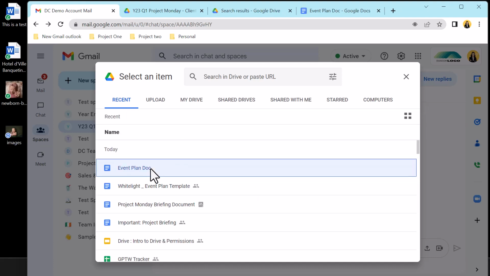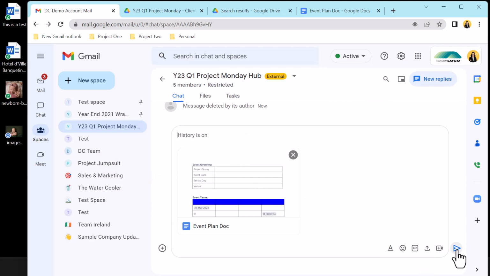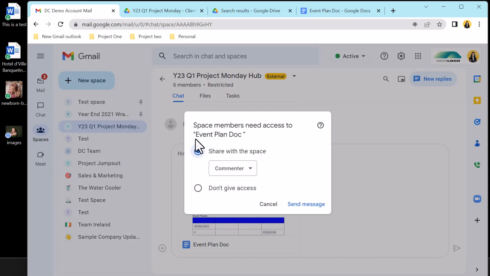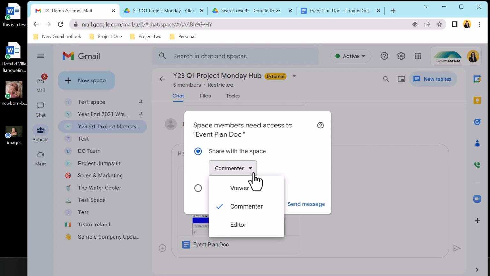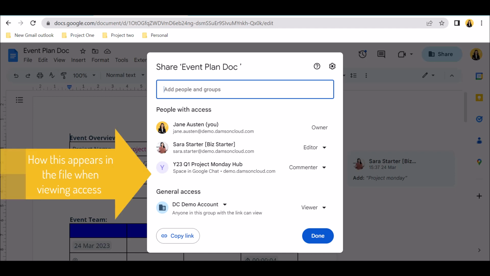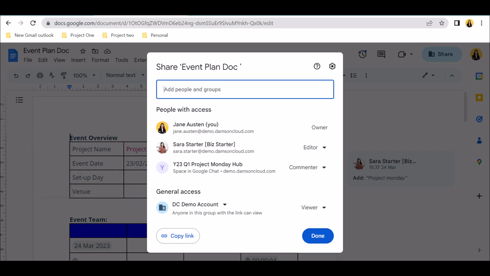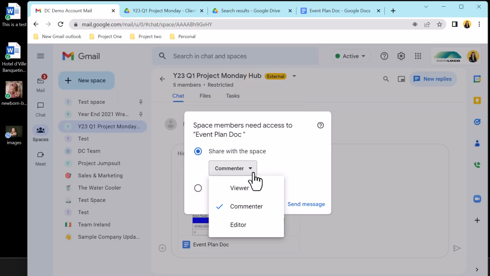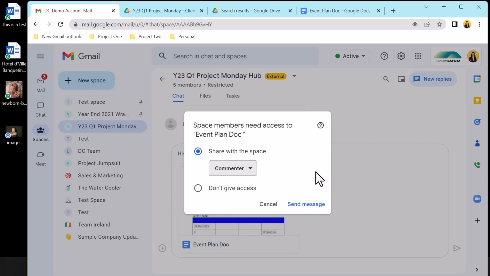Google will review the document you are sharing for permissions. Here, the file's permissions don't cover all the members of this space. You have the opportunity now to add permissions for all the space members. This will appear in your file share box with the space name and associated image, provided that you are a member of that space. If a space member already has permissions for the document at a higher level than the permission you are adding, that permission will not be affected. You can, of course, choose not to share with the space, and members can request permission on an individual basis.